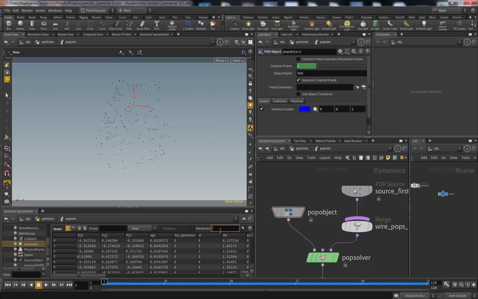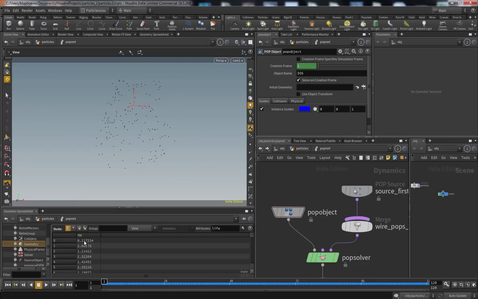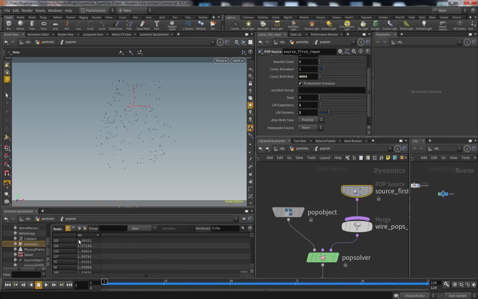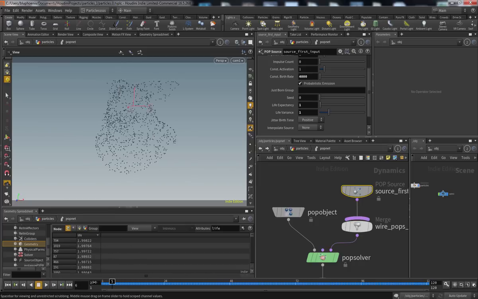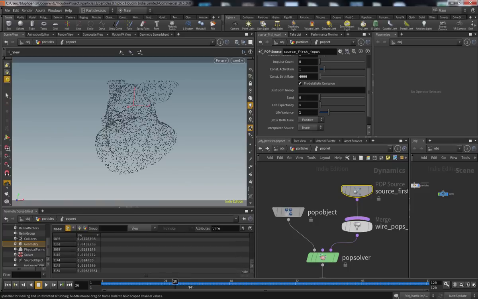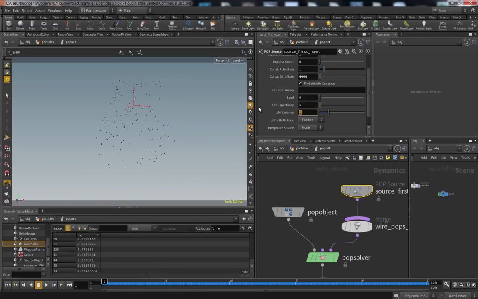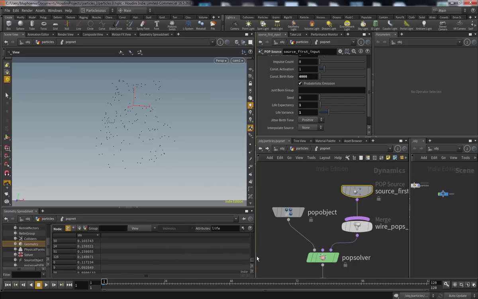There's only one attribute I'm interested in right now, and that's called life. Life is how many seconds the particles are allowed to live for. Now remember, we predicted that it would go from 0 to 2 because this is 1 plus or minus 1, and that's what we have. It's not going to be exactly 2, but it's pretty close. And it's not going to be exactly 0, but it's pretty close. Obviously, if we had no variance, it would all be 1. And as we increase the variance, they can diverge more and more. Obviously, completely an artistic choice, but I think this will be nice.